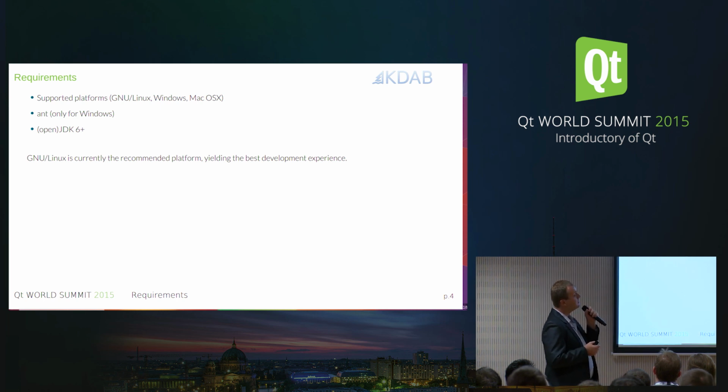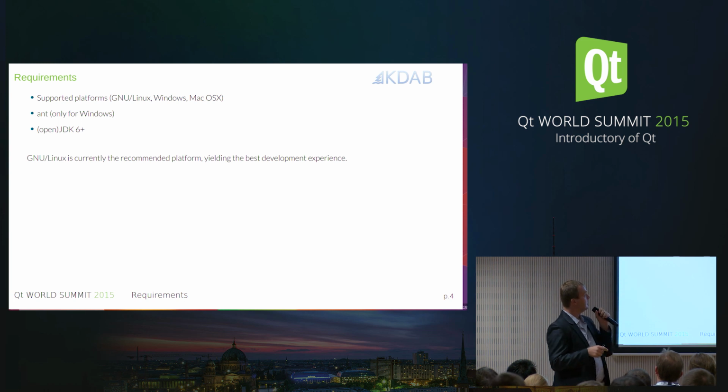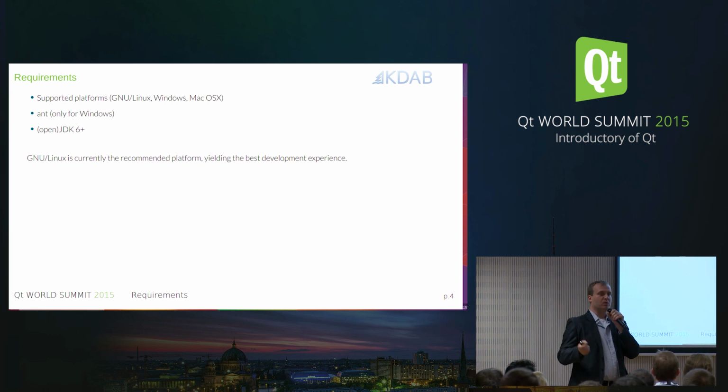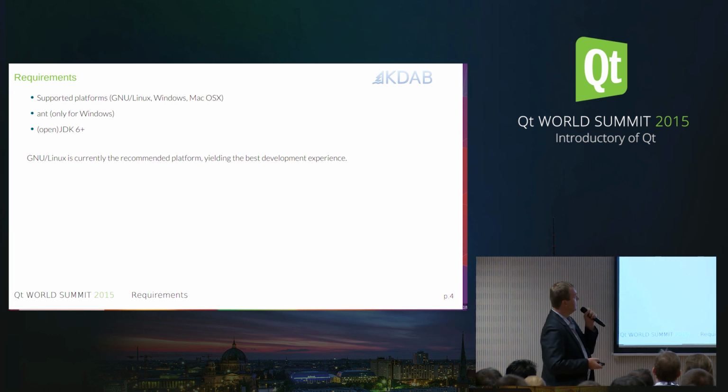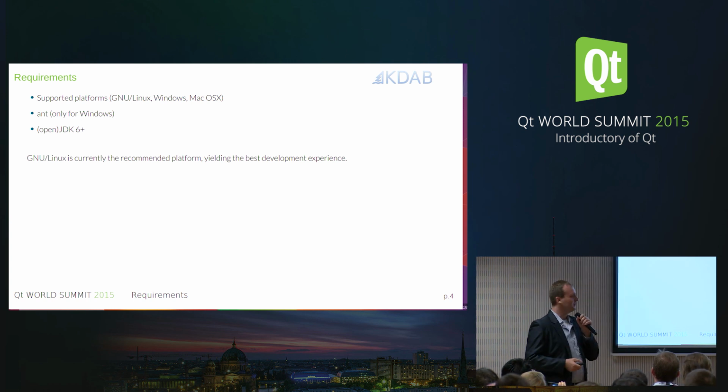Windows, well, the problem is the tools that we rely on that are from Google are not working very well on Windows. So sometimes it might not work. But if you like extreme sports, bungee jumping or base jumping, you can also try it on Windows, and if you are lucky enough, it might work.